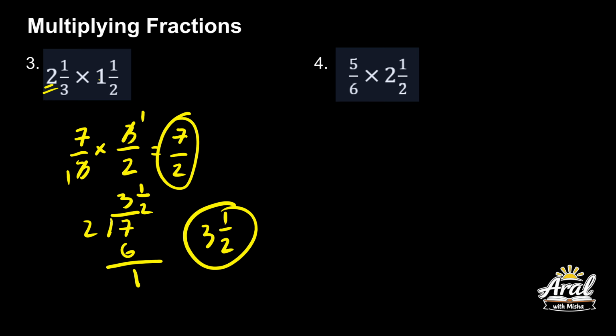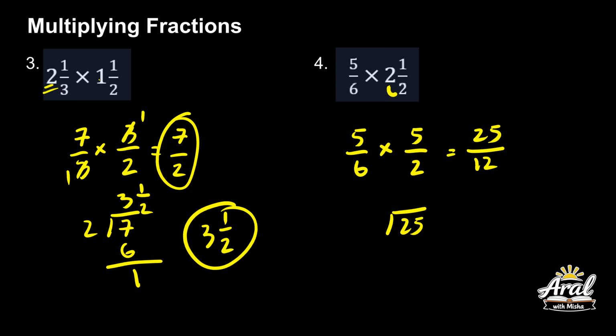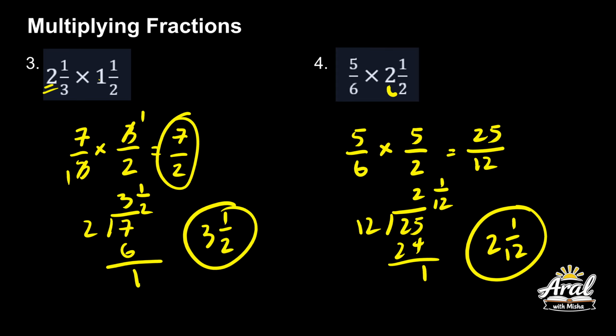Okay, dito naman, 5 over 6. Naka, ano na siya, proper fraction. So, no mixed number siya involved. Multiply by 2.5. Let's make 2.5 into an improper fraction. 2 times 2 is 4. 4 plus 1 is 5. So, 5 over 2. 5 times 5 is 25. 6 times 2 is 12. 25 over 12 as improper fraction, so we divide. Okay, 25 divided by 12, 2. This is 24, 1. So 2 and 1 over 12. The answer is 2 and 1 over 12. Alright?